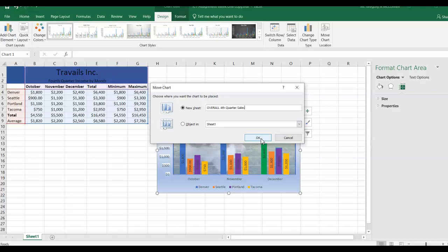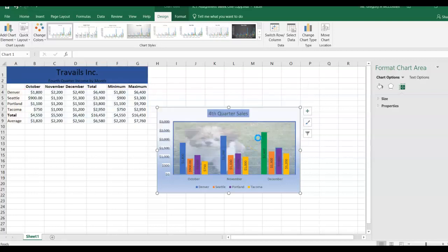We can go do the same thing for Tacoma. And so we have Tacoma Fourth Quarter Sales as a sheet. So we have this one that has overall everyone, all the cities, and then we can break it out to individual cities as well. And that's the work that you're doing this week on charting, is directly related to this right here. So I hope that puts it into context and it helps you a little bit.